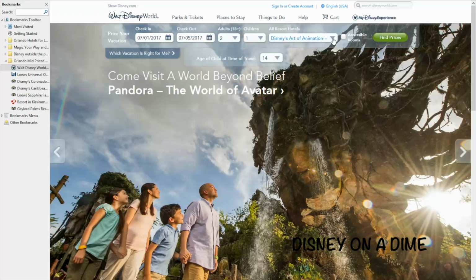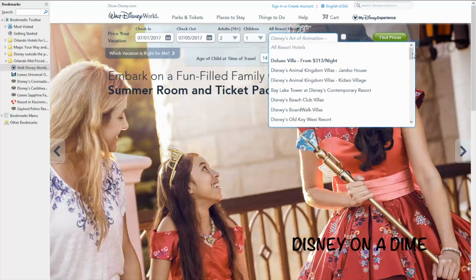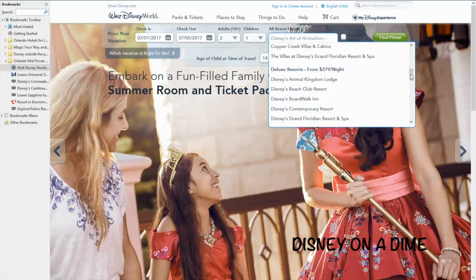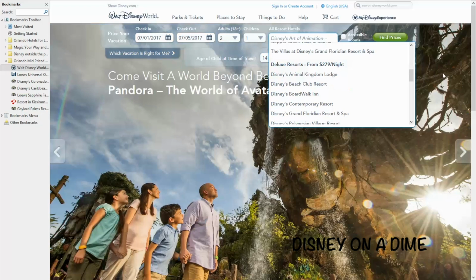And when you go to Disney's website, Disney really does a good job of categorizing their different types of resorts. So you go in here and you select a resort. And as I mentioned, one of the videos we did was what we call luxe resorts, kind of your 4-star, 5-star resort. So Disney has a whole category of deluxe resorts. On our previous video, we focused mainly on Grand Floridian, but I think we are going to come back and do a comparison of all the various Disney Deluxe resorts because that's really their largest category.